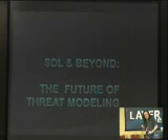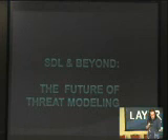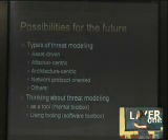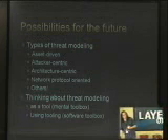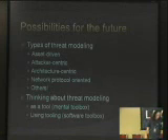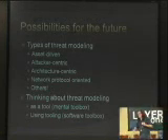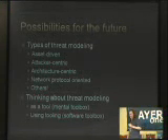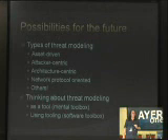So going into the future, both in SDL and what we're doing in threat modeling, and here I want to talk about some of the possibilities as I hope you pick up on threat modeling and actually go do it. So there's a lot of different types of threat modeling. You can make your threat models asset-centric. You can make them attacker-centric. You can make them architecture-centric or software-centric. You can threat model network protocols. This is the core of that security consideration section in every RFC. There are lots of others.